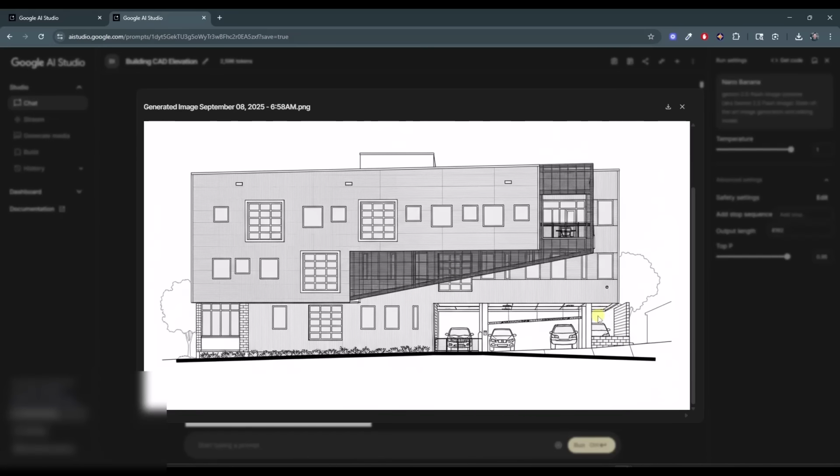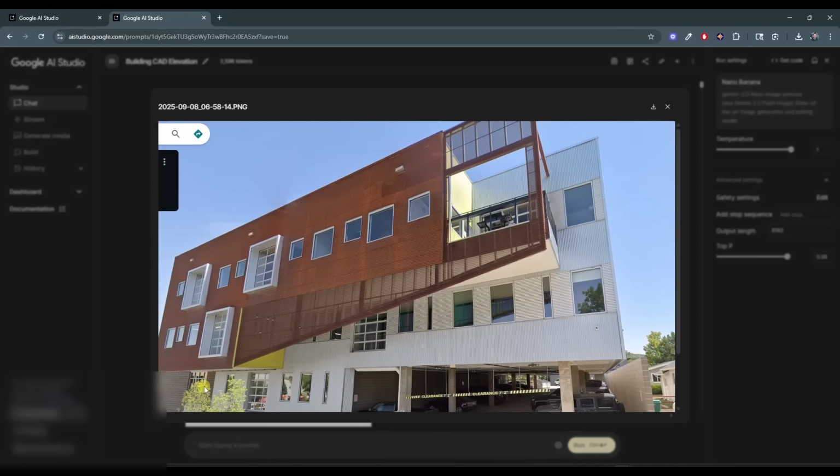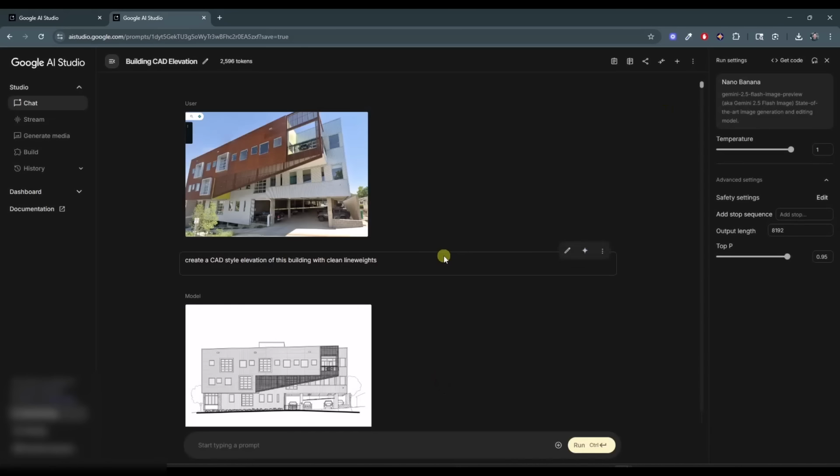There's a little bit of weird perspective in here that you don't necessarily need. But overall, if you look at this, it matched the building with all the different windows, with this opening that's right here. It took this image and created this CAD style elevation of this with line weights really quickly. It got a little funky over here on the left-hand side because there's not a lot of detail, but it did a pretty good job of filling in the blanks there.